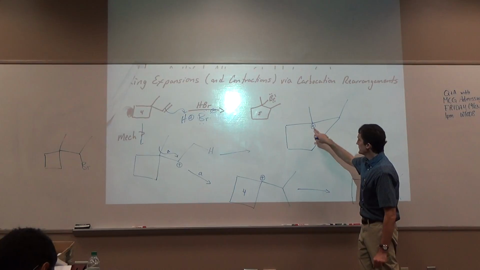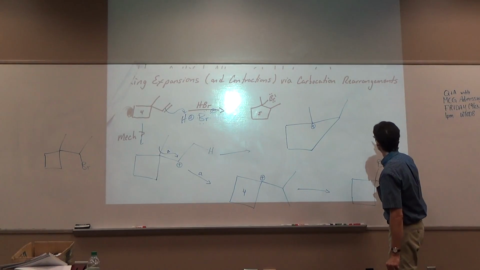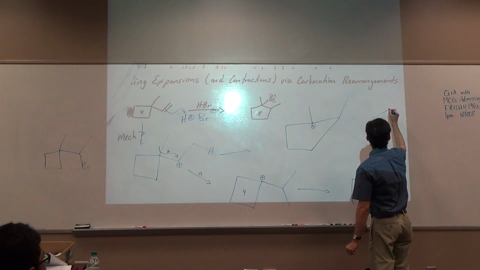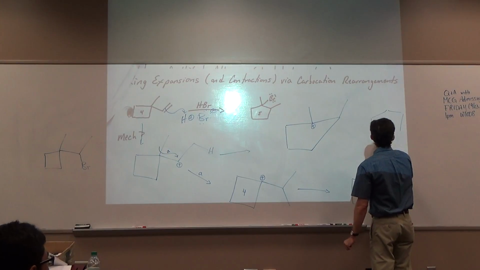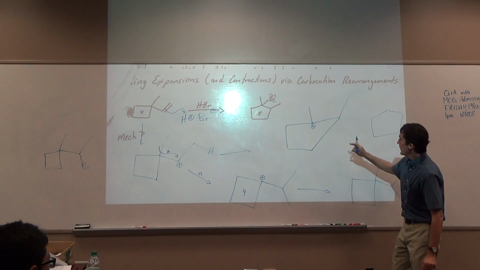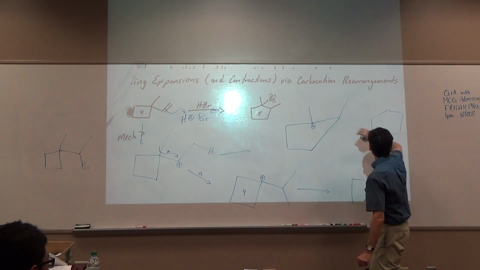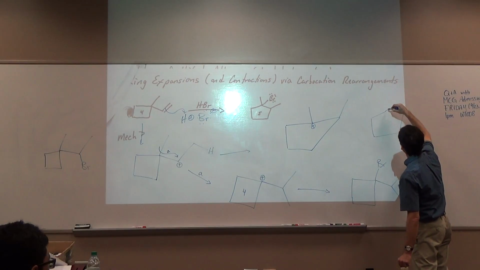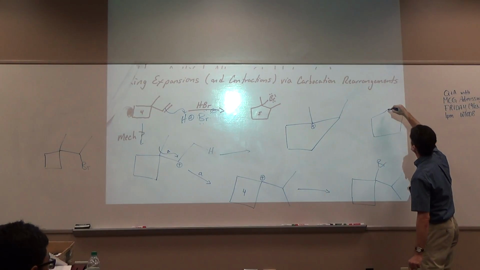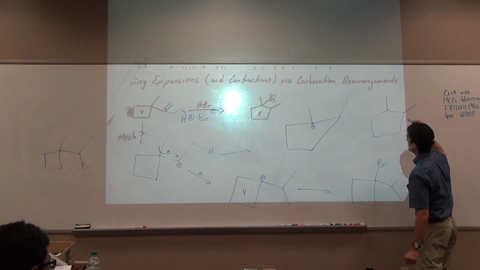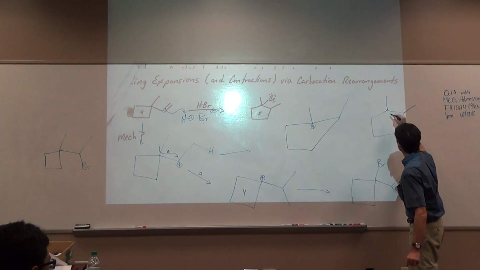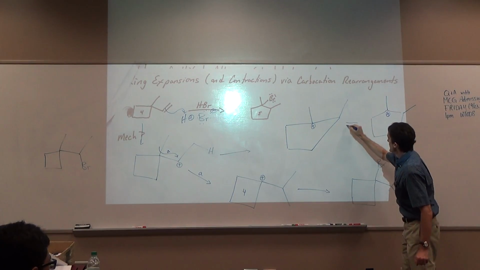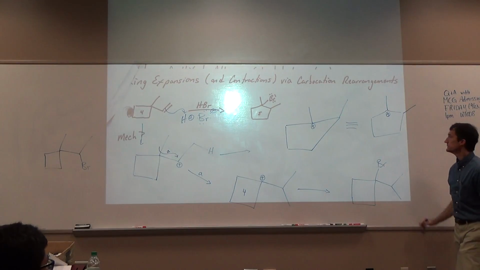This looks a little ugly, but what size ring is that now? It's now a 5-membered ring, and if we draw it more like a nice 5-membered ring, it's like this. What's on the 5-membered ring? 2 methyls next door to each other. Okay? You can put them anywhere as long as they're next door. One there, one there. And then one methyl has a positive charge. So these are the same thing. Yeah?